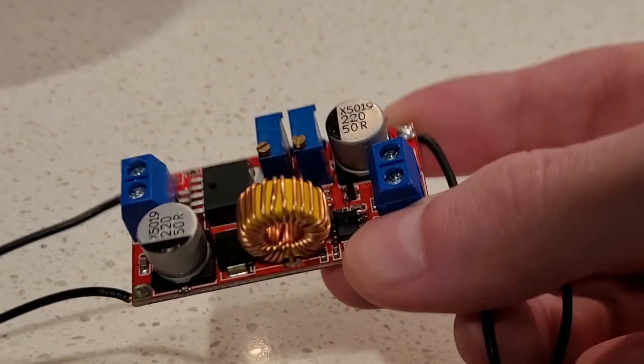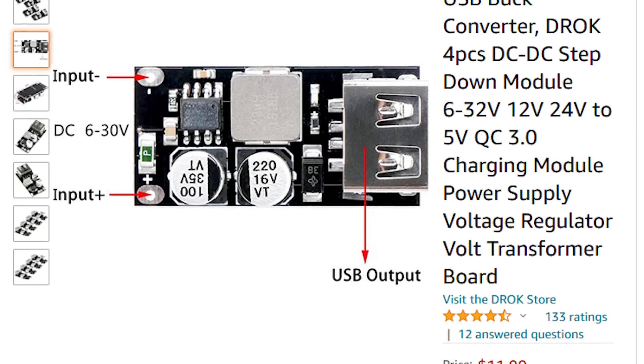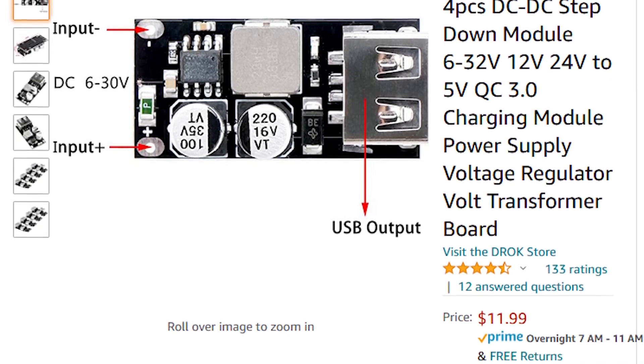The parts you'll need for this video are the 3D printer with the OctoPrint setup we've been working on, as well as a buck converter. The one I'm using has current control and is technically used as a battery charging circuit, however you don't need all this — you just need voltage adjustability, and you could even use a pre-adjusted circuit set up specifically as a 12-volt to 5-volt regulator. I'll have a few of those options linked down below. You're also going to need some filament, some wire, a soldering iron, and that's really it.